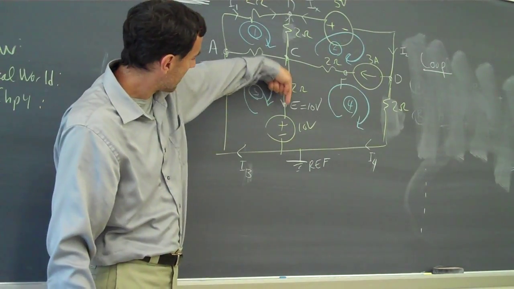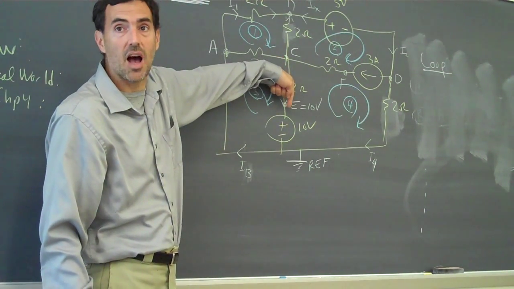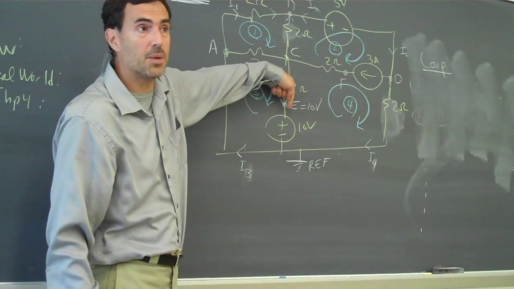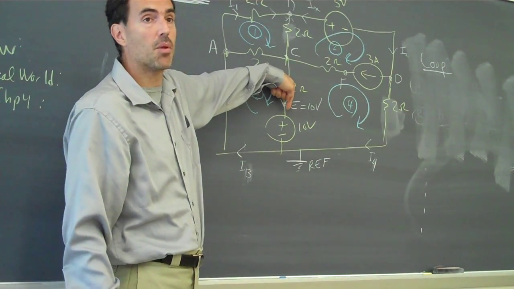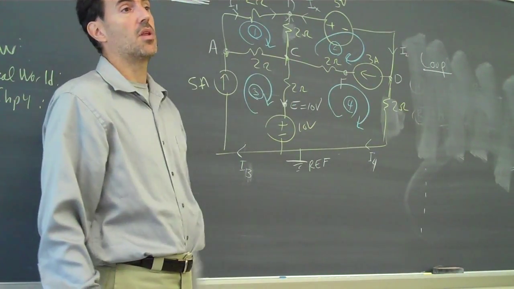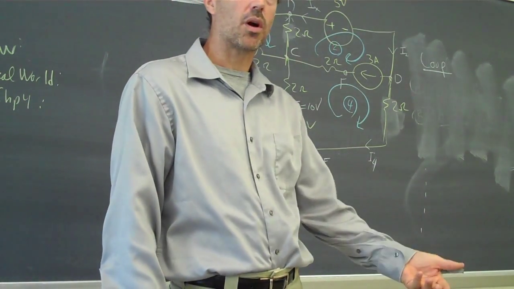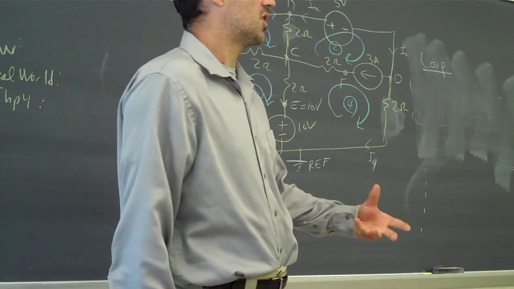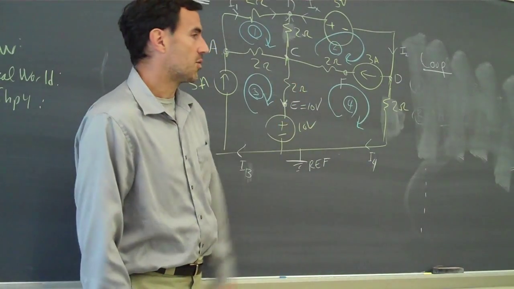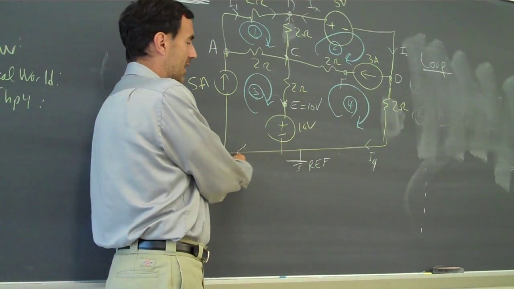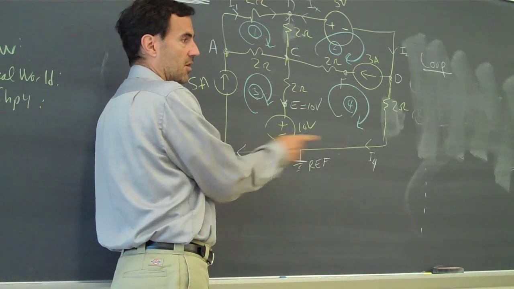So right here, that's not just I3 by itself, that's a combination of 2 loop currents, and therefore that would be a bad place to label I3. It's not that you couldn't make the problem work if you labeled that as I3, just that your loop currents would be tangled together, and I think it's going to be a lot easier if you label the I3 around the edge.